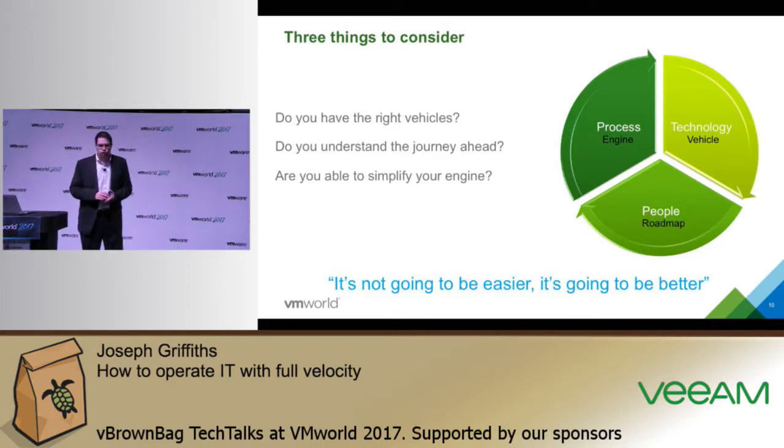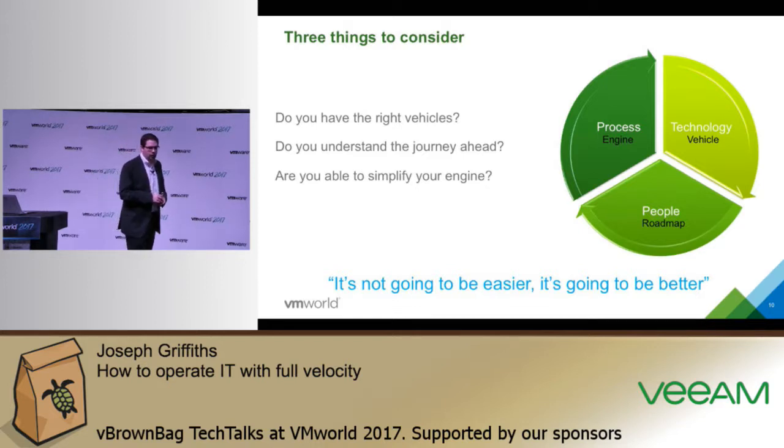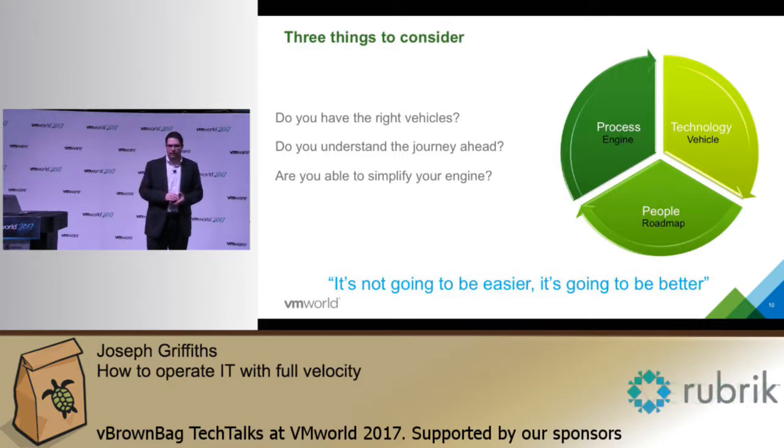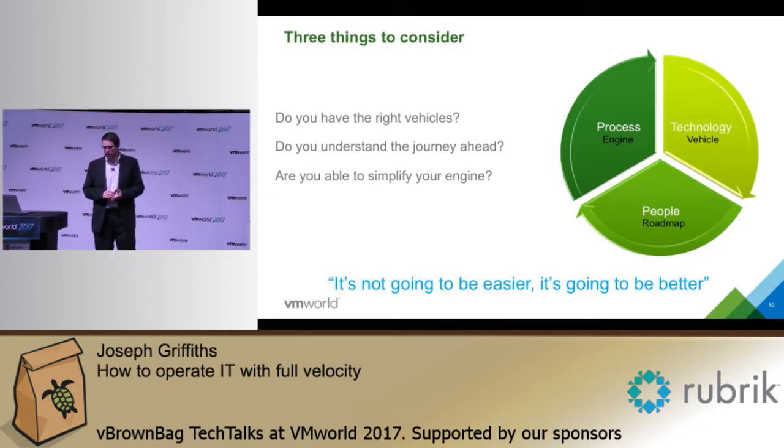Next item. Do you understand the journey ahead? Are you talking to the business? Do you understand what they're doing? Do you understand the roadmap that they have? And are you aligning with that so you can keep the velocity up in every turn that's going to come, so you know the next turn after the first one?